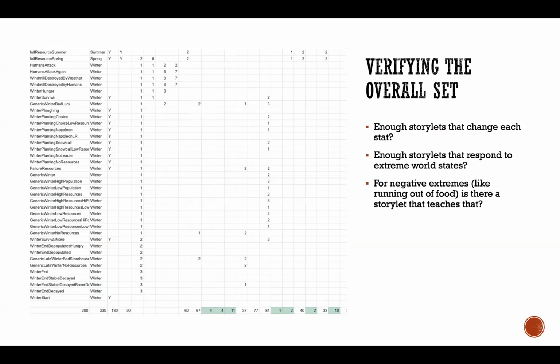Basically a lot of BBEdit work, using some regular expressions to extract stats out of the tagged storylets. This was not super automated. I probably would have automated it, or made some sort of script that would parse and dump stuff to a CSV file and read it in, if it was something I had been expecting to redo a lot. And if I were doing a storylet system where I expected to be continuously revising this, then making a proper toolchain for it would have made sense. But in this case, I extracted and munged the data in a more by-hand way because I didn't think it was going to repay the effort to build something more automated.